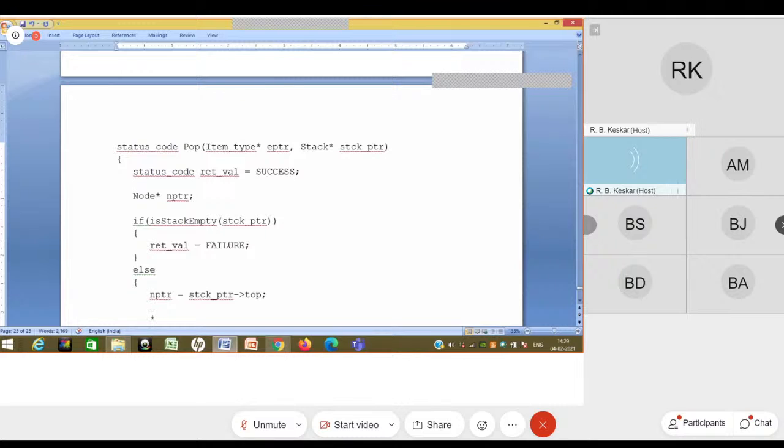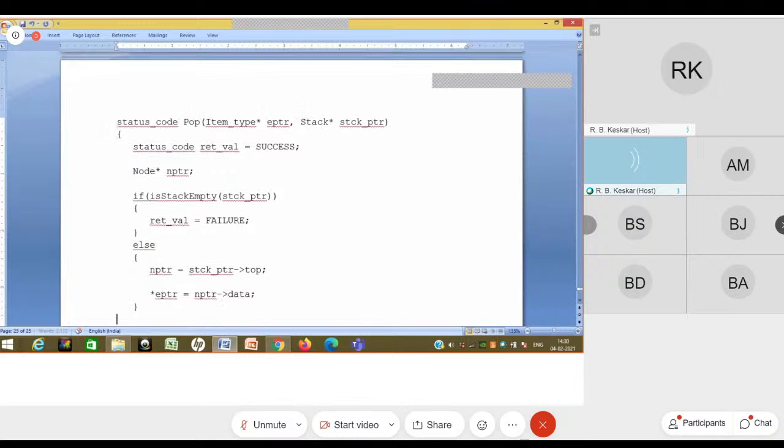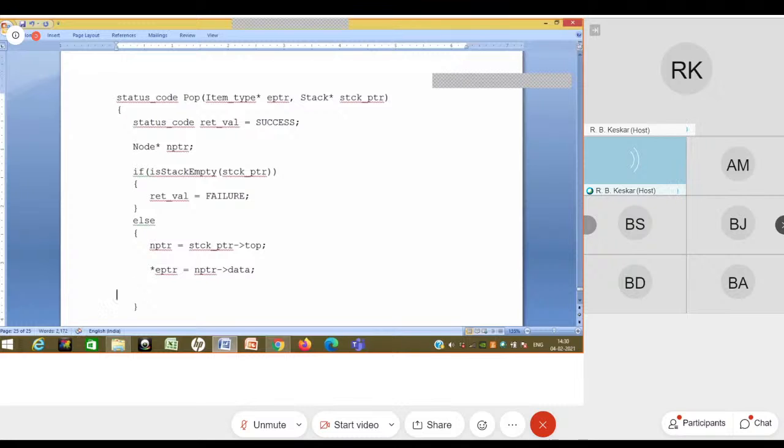Now things are up to me. I have star of eptr, the contents of the element pointer which has been passed, that I can set to nptr arrow data. It could be stck_ptr arrow top arrow data also, but I'm just reducing one level of indirection here. And so the data has been captured.